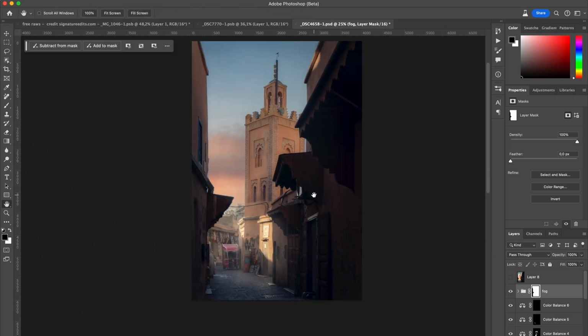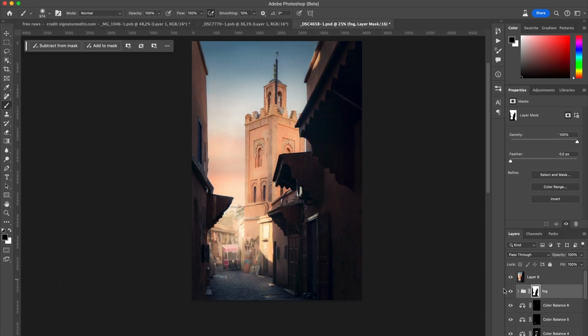Now, if you want to clean a bit more, of course you can. You choose brush, B on your keyboard, and then, for example, I don't like the effect to be too close here on this wall or on the ground. So with a black color, I'm just erasing this part. And because we are doing it in a mask, it's non-destructive, and if I change my mind, I can always come back by brushing white. So before and after, this is a simple technique to create a fog effect in Photoshop. It will help your photos to have more depth. And here is the final editing for this image.